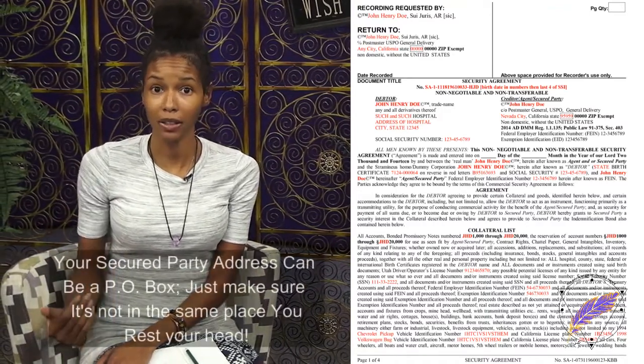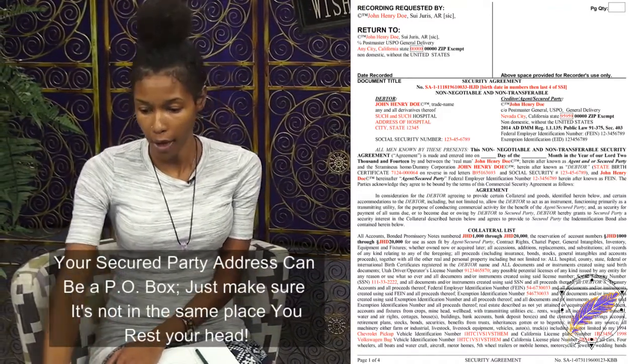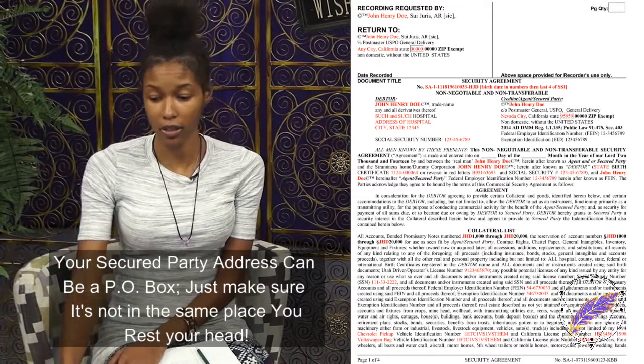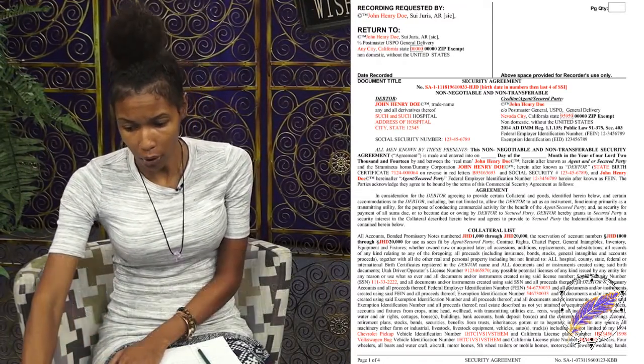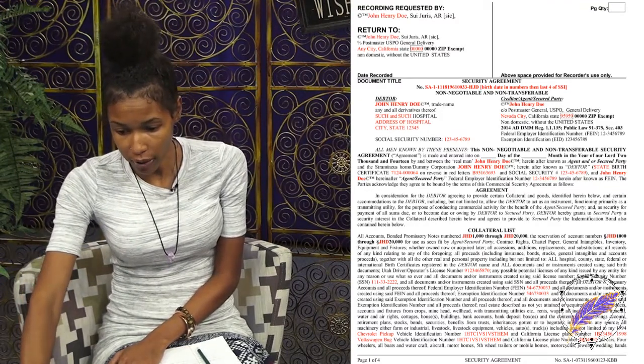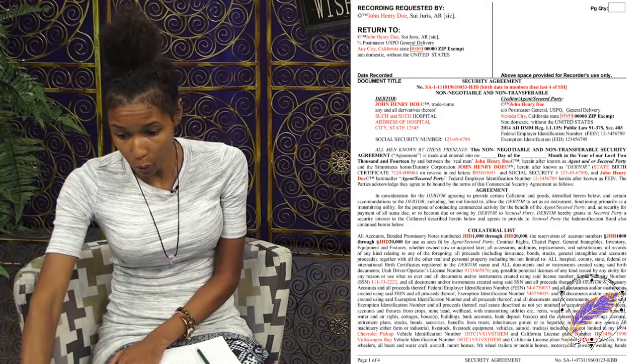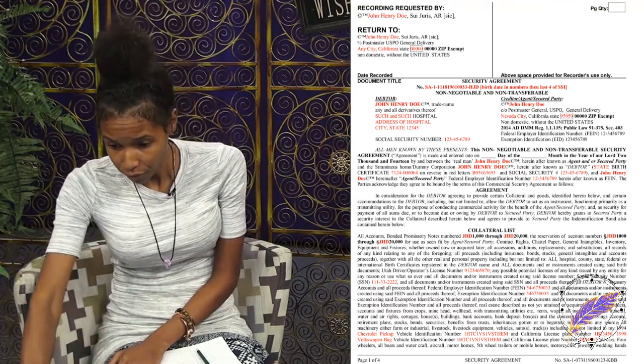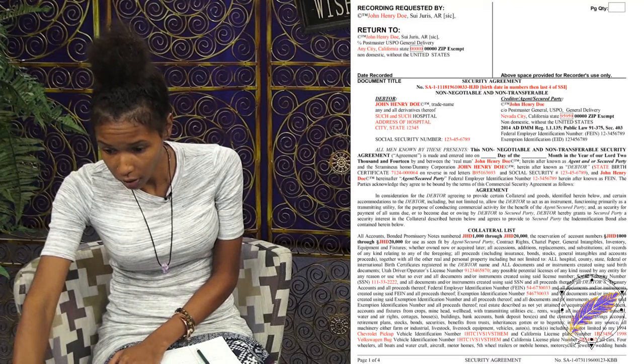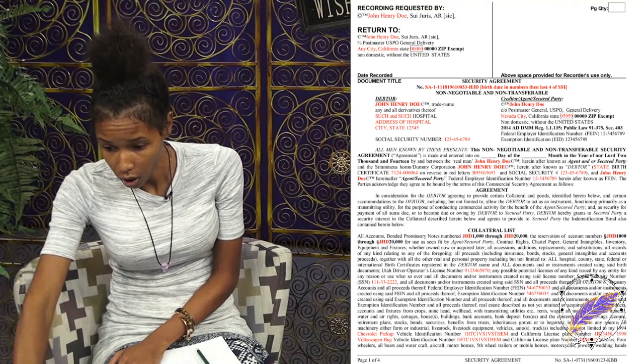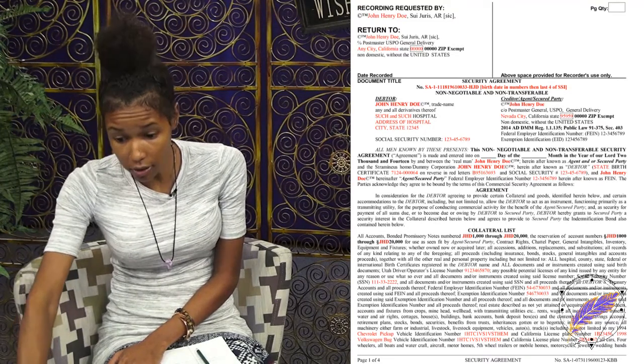The secured party's address will be a different address. If you have a P.O. box, I would suggest listing that, or a business address. Scrolling down, list the date. You're going to list the all caps name, and again, where it talks about the dummy corporation, that will be the all caps. Scrolling down, you want to list the birth certificate number.